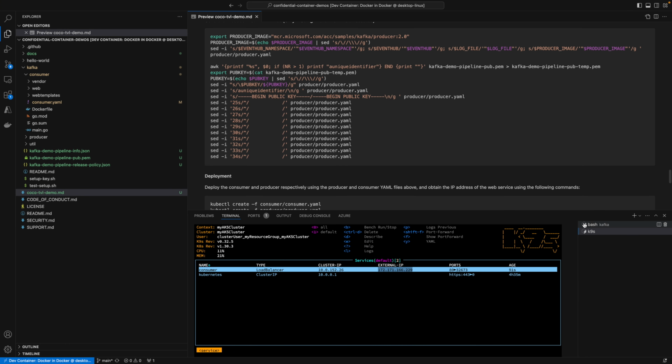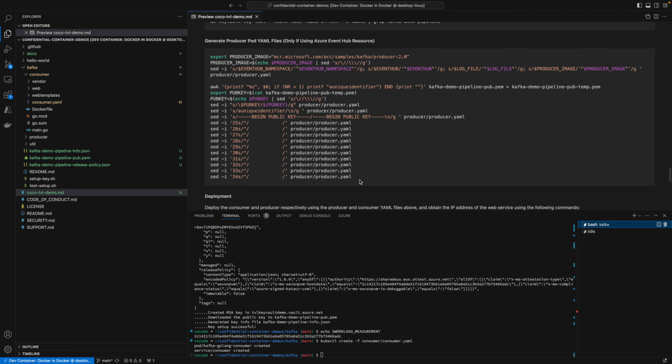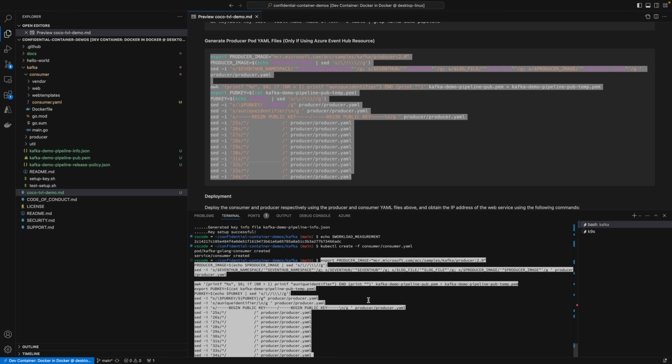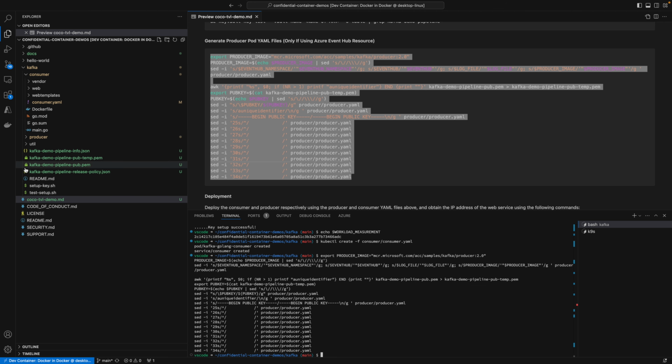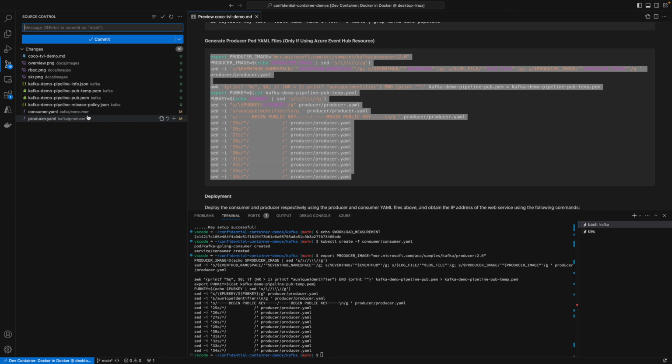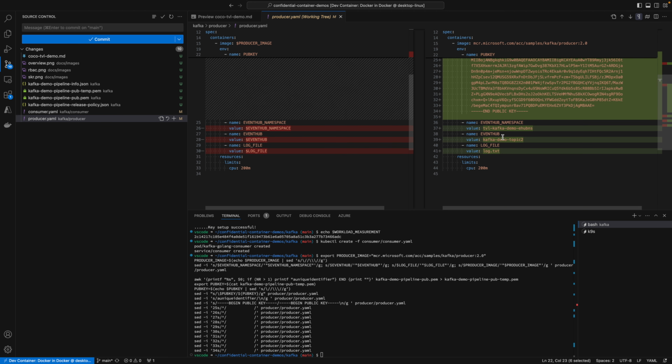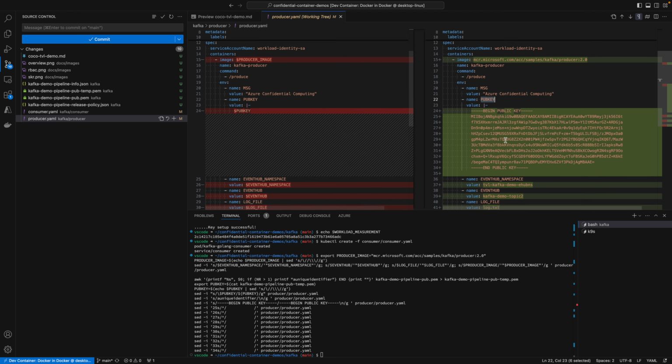Let's create the producer. There we go. Let's see what we've changed here. The public key, okay, and then the event hub namespace and the event hub itself, and a log file. So again, this one is going to create messages, or events I should say, and it's going to encrypt them with the public key. And so we're only going to be able to decrypt them with that private key that's been released to that other container.